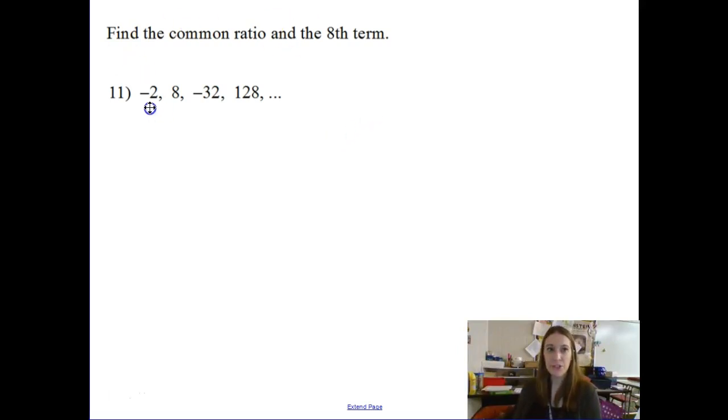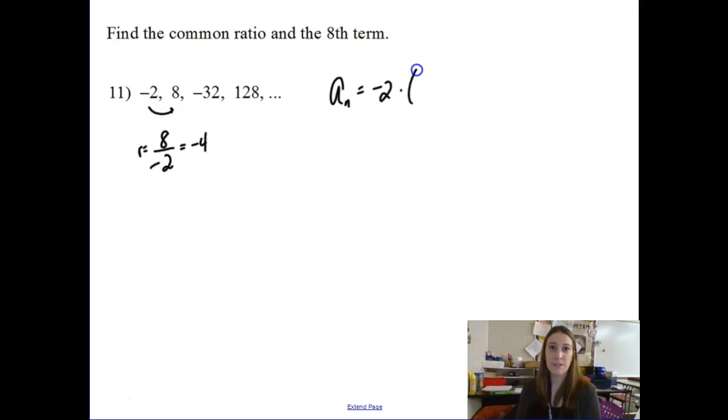So the common ratio can be found by just thinking real hard, or you can do 8 divided by negative 2. So the common ratio is negative 4. Now you could continue on until the 8th term, that would work. Or you could go ahead and write yourself a nice quick formula and then plug in 8 for the nth term. So there's no problem with you extending this out to 8 terms. It's not going to be that difficult, but I'm just going to write my formula real quick. My explicit formula. So the first term was negative 2.